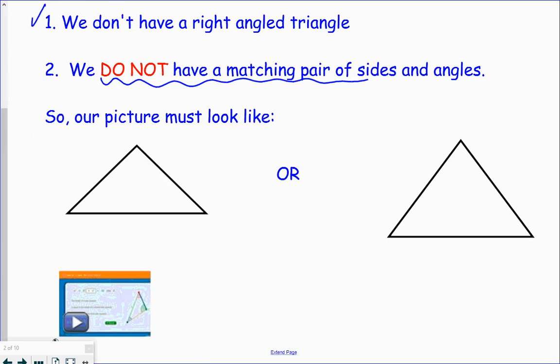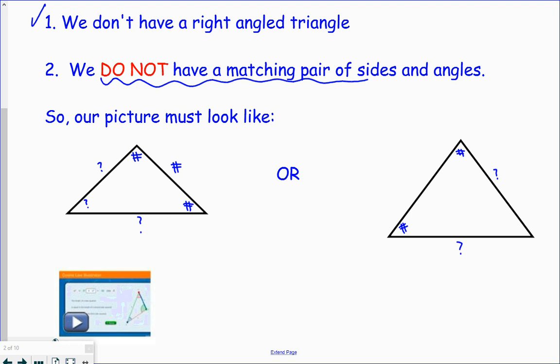So what that means then is our picture will look something like this. So let's say we have this number but we don't have this one. Or we have this one, but we don't have this one. Or maybe we don't have this one, but we have that one. So again, half match. We have the angle but not the side. We have the side but not the angle. Those are half matches. The other thing that you could have is, again, we could have this angle but not the side.